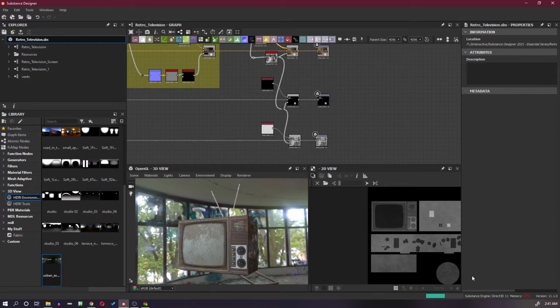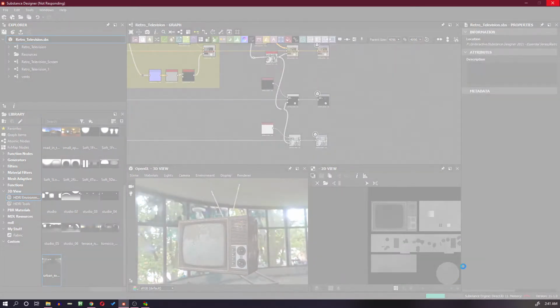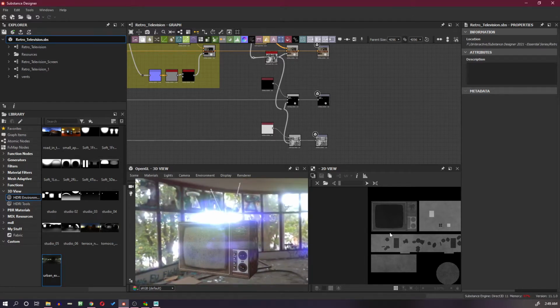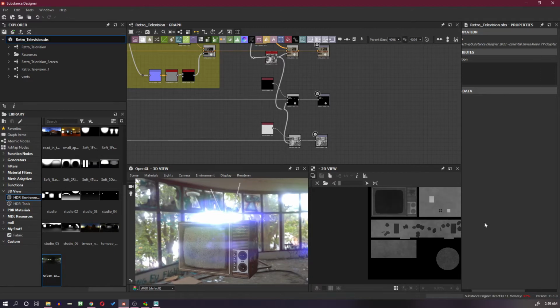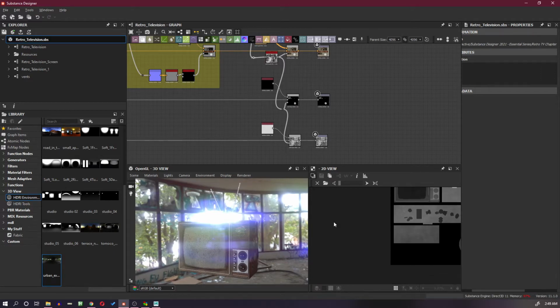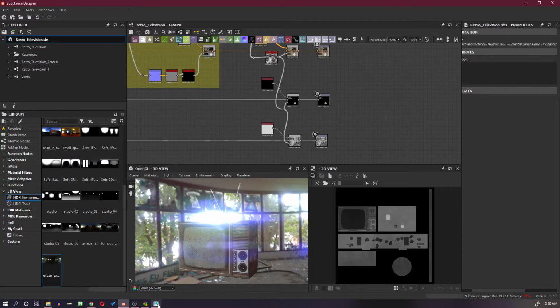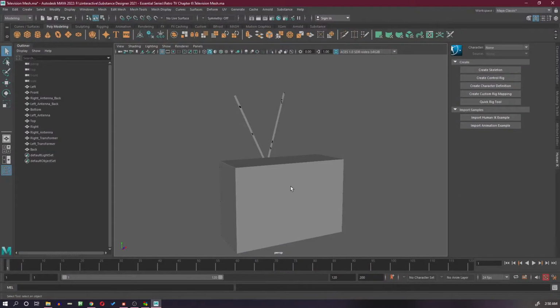Okay, so it is exporting, you can see that. And then, I will just, don't worry about this. It takes a moment. Okay, now it's exported. Usually the white screen happens if I move my mouse or something, it becomes white, but it's okay. Sorry, it's exported now. And let's go to Maya.